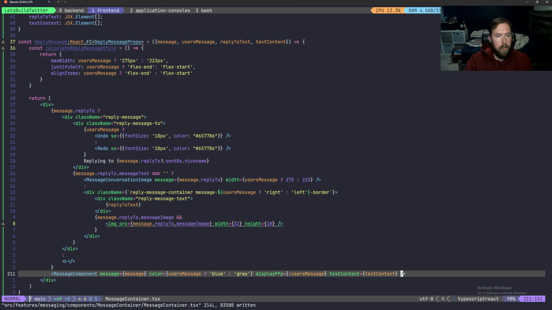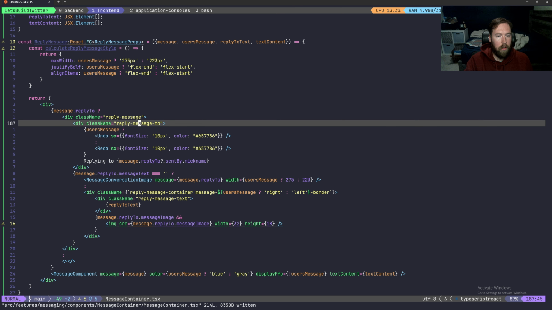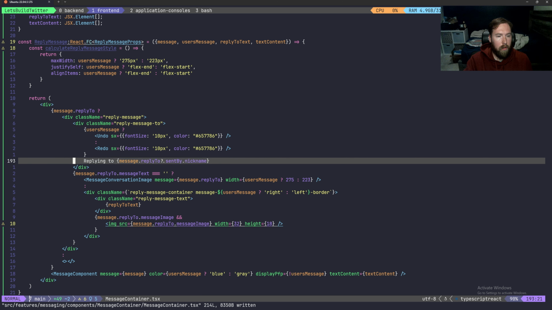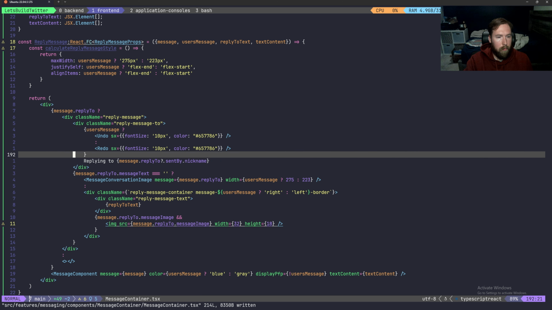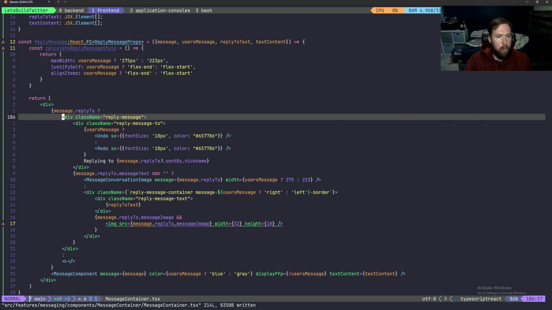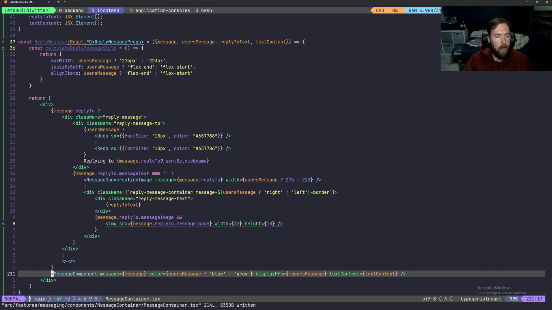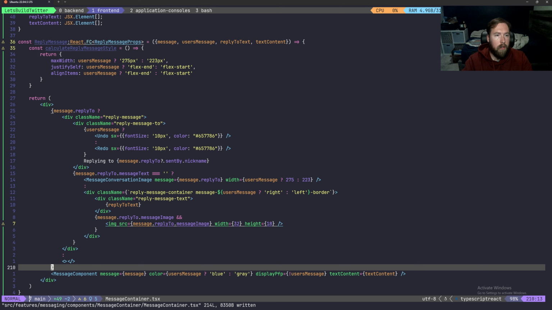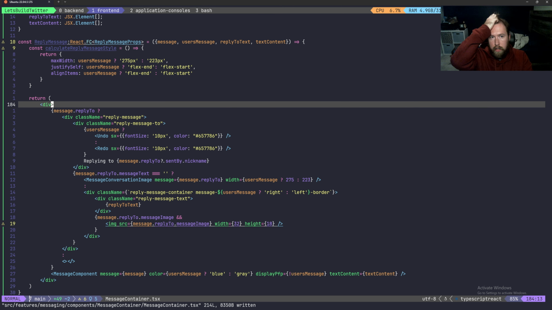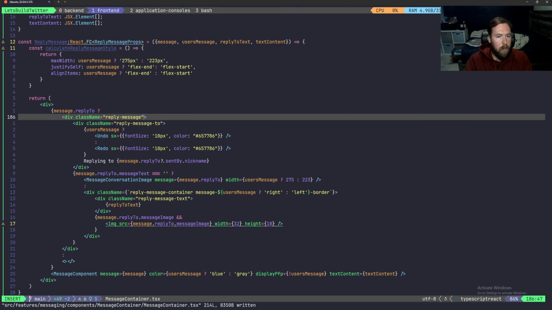We're going to have the message we're replying to at the top here. So that's our reply to message that goes from here. And I might have broken this a little bit. I'm not sure, but basically we have the message that we're replying to, and we're going to have a message component that is our reply. So now we need to go ahead and just add this in basically. First, we need to calculate the reply to text content. We also never used our calculate message reply, so this needs to go into our reply message. I just missed this. Style is equal to calculate message style. Go ahead and call that like so. Okay, there we go. That would have been a head scratcher moment.